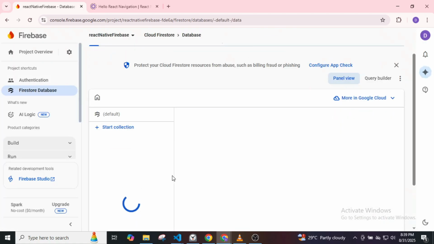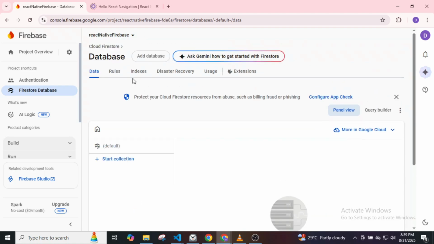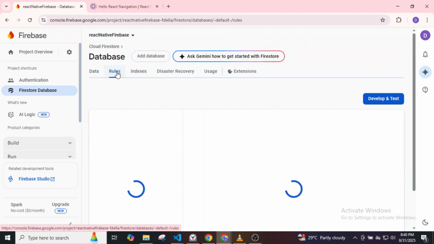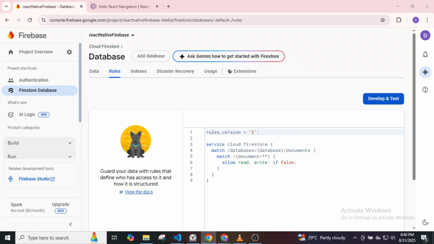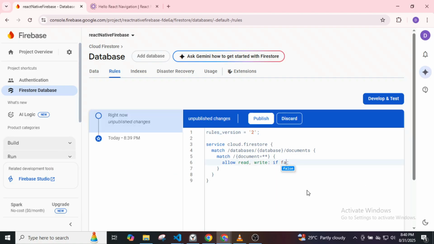Then go to rules and then change the rules to if request dot auth not equal to null, and then publish it.